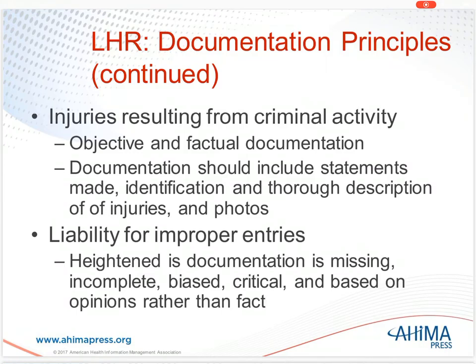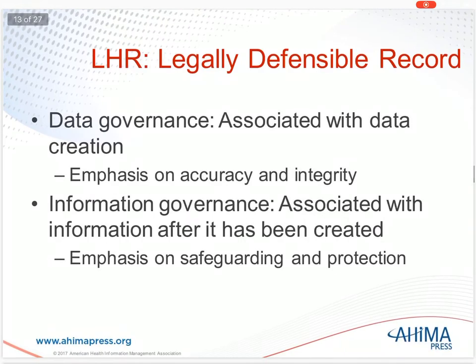And then liability for improper injuries. That last little section there in that first section is talking about how missing or incomplete information may lead a court to instruct the jury that it may infer negligence. So you want to ensure that everything that happened is charted, it's not biased, it's not critical, and it is based on fact. All right, moving into that second section, we get into our legally defensible record.